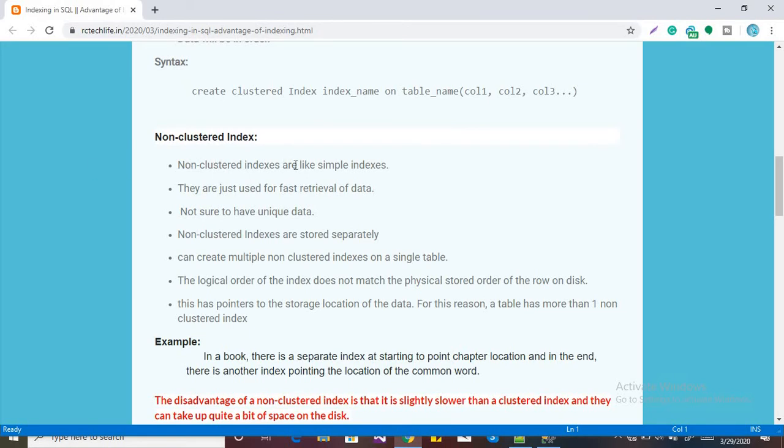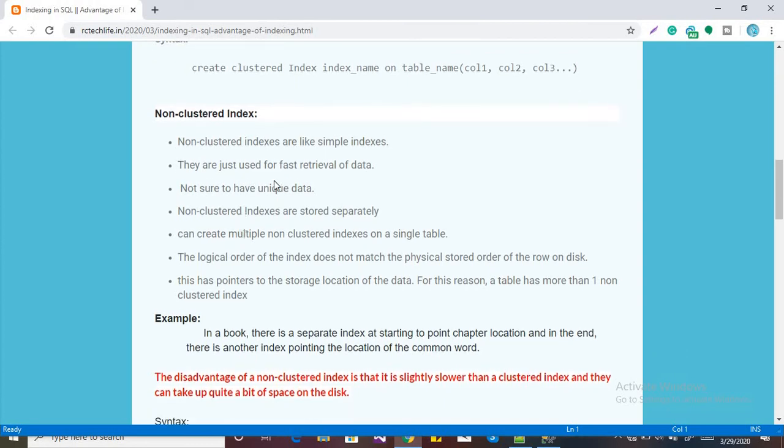Non-clustered indexes are like simple indexes. They are just used for fast retrieval of data, not sure to have unique data. If you insert duplicate data and define a non-clustered index, it is not compulsory that it will retrieve only unique data. Non-clustered indexes are stored separately, meaning the data will be at one place and the index at another place.